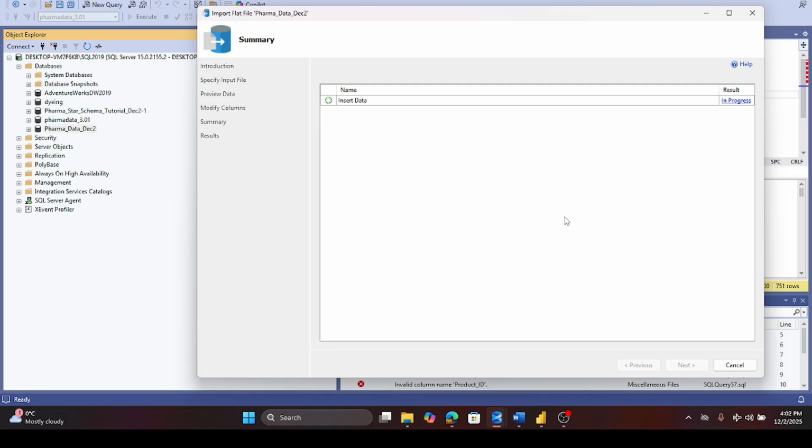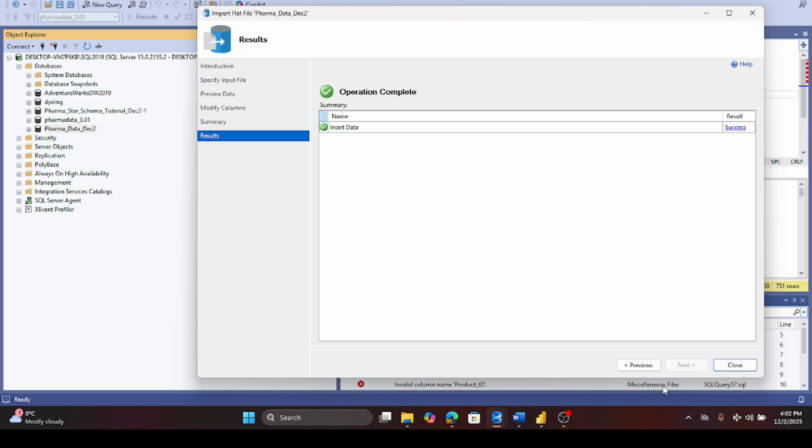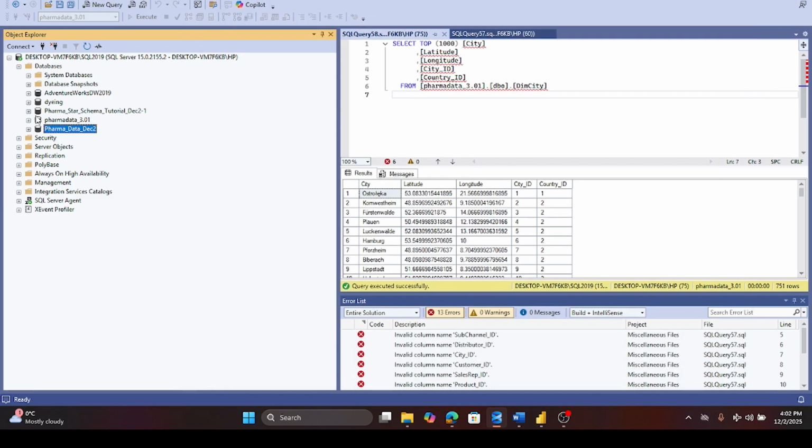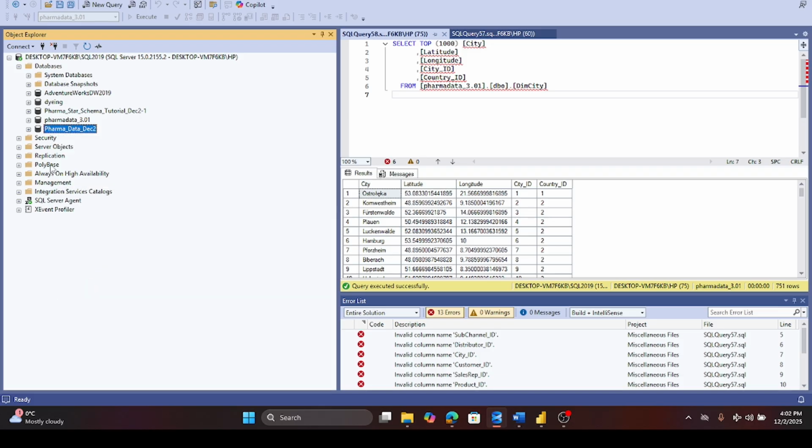So let's see what will happen next. You see SQL Server has started importing this raw data. So this has been imported. We can refresh and go to the tables.